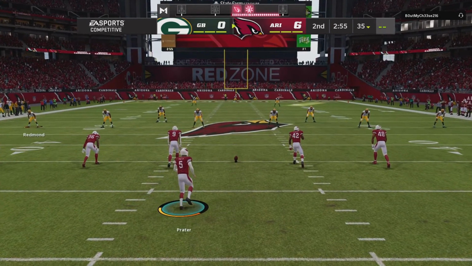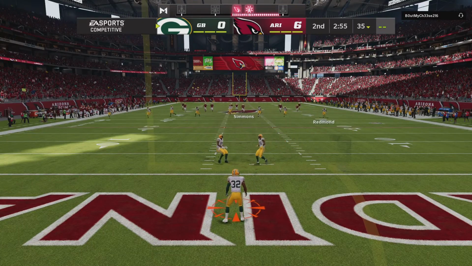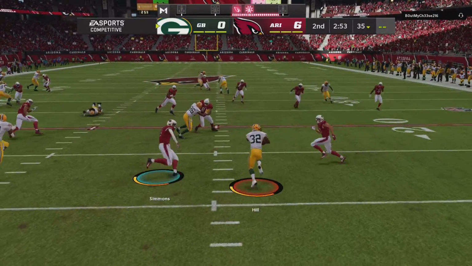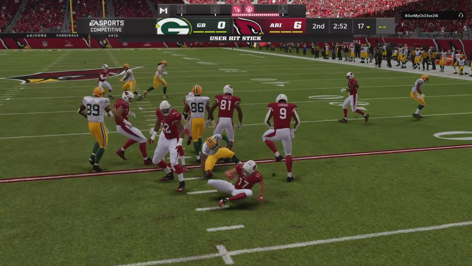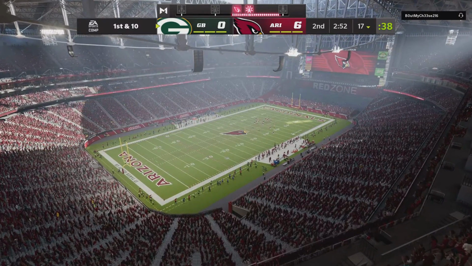So with the missed PAT in his rearview mirror, he goes back out to kick this one off. Hill is going to take it out of the end zone. And no chance to get away as they'll get him down at about the 17-yard line.